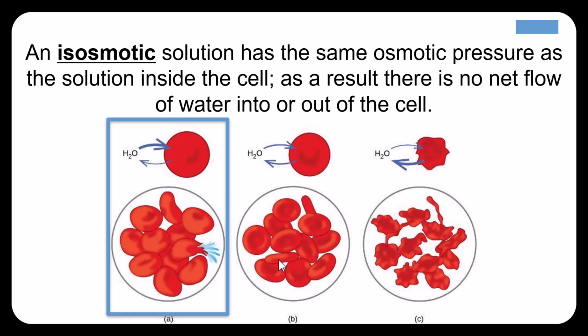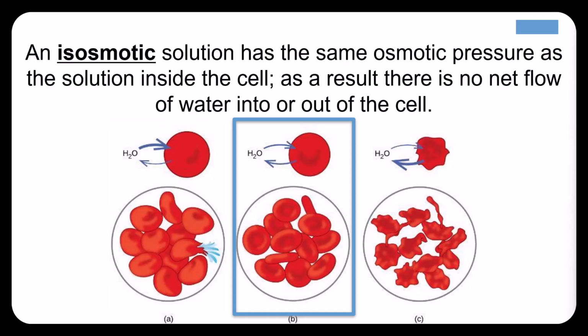So in kind of a perfect world, well, first let me talk about this. We are going to talk about red blood cells. So a red blood cell, kind of in a perfect world, would be this kind of nice, puffy, round cell. It's got a little indentation in the middle of it. Okay? So in a perfect world, in a healthy system, we would find an isoosmotic solution. So the osmotic pressure of the solution inside of the cell is the same as the osmotic pressure on the outside of the cell, so no net flow in or out. It kind of stays put, stays where it belongs. Okay, so that's isoosmotic, the same on both sides.